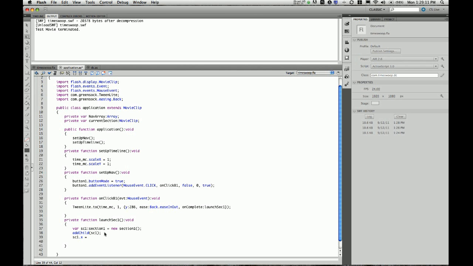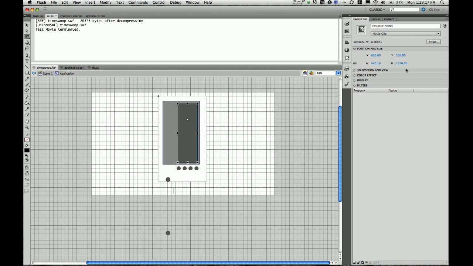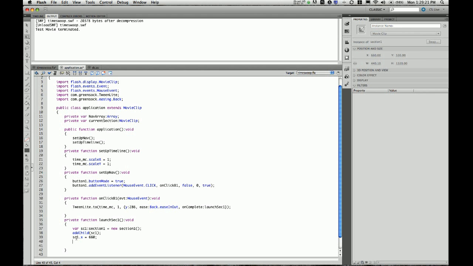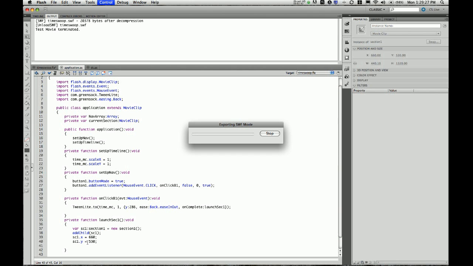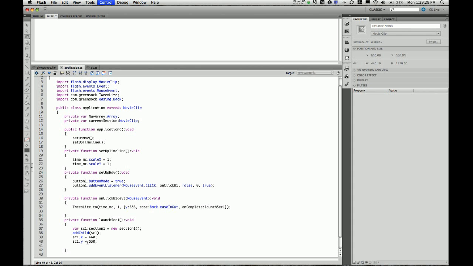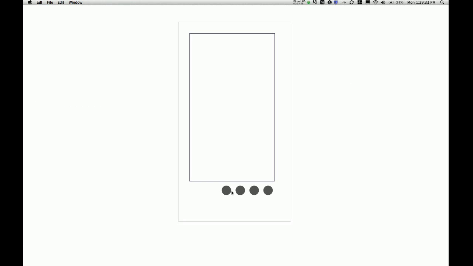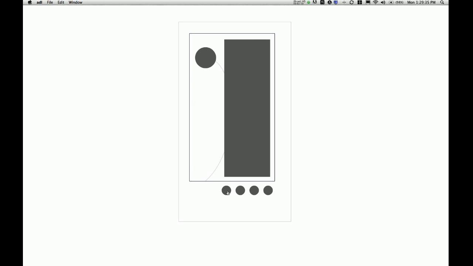X equals 660. And section 1 Y equals 530. So that should put it in the right spot. There it is.